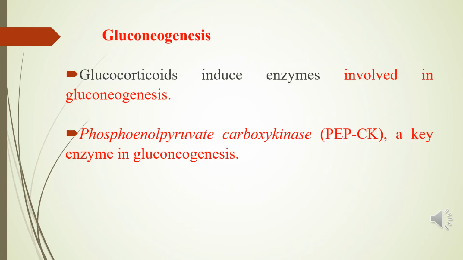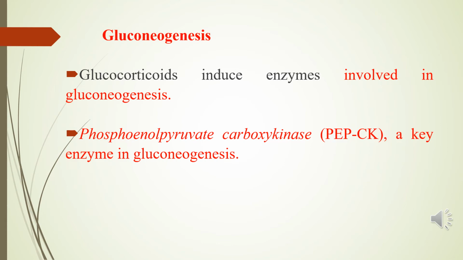So, glucocorticoids, and mainly cortisol, as we mentioned, are involved in gluconeogenesis by inducing all of the key enzymes involved in this process. And at the same time, cortisol induces enzymes involved in amino acid degradation and catabolism to provide the carbon skeletons which represent the substrates for the process of gluconeogenesis.